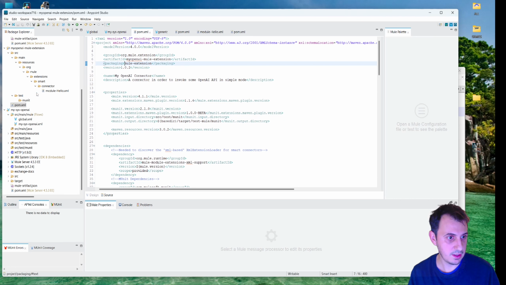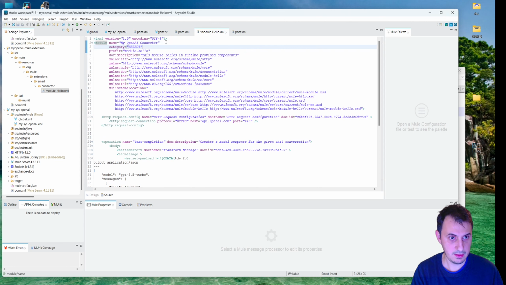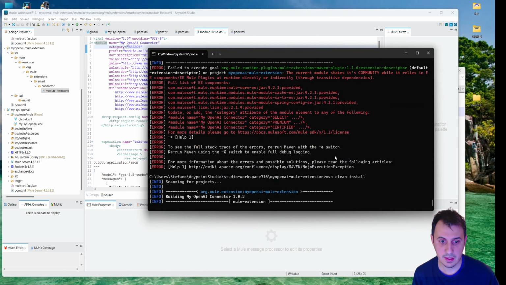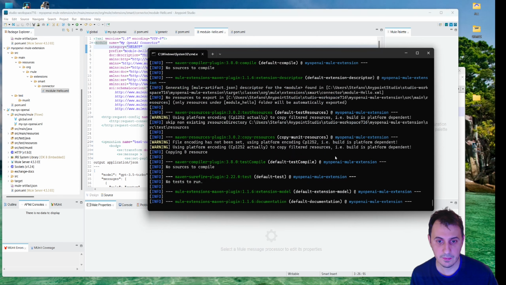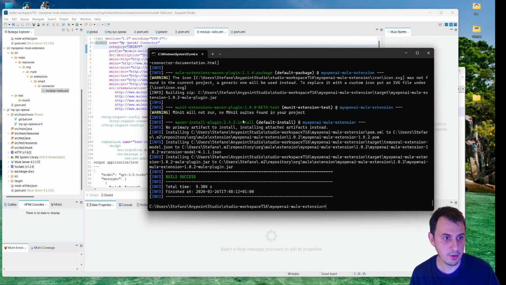So I simply go here and I set the category select. But if you want to make your plugin a pay plugin, you can use premium. Okay, so let's understand if everything is okay now. Okay, perfect. So I insert the transform.